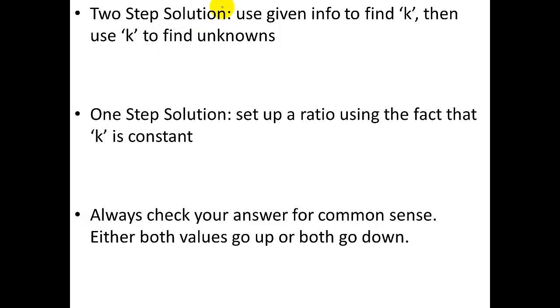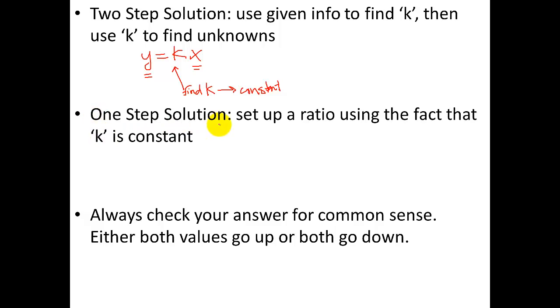There are a couple different ways to solve equations. The first is to use the given information to find k. So you start with y equals kx. If you know the y and you know the x, you can find k, okay? Once you find k, and k is constant, which means once you know the value of k, you can use that value in any other questions about the same problem. So the problems usually start by saying, when x is this, y is this. So that's enough information to find k, and then they'll ask you questions about other situations involving those variables.